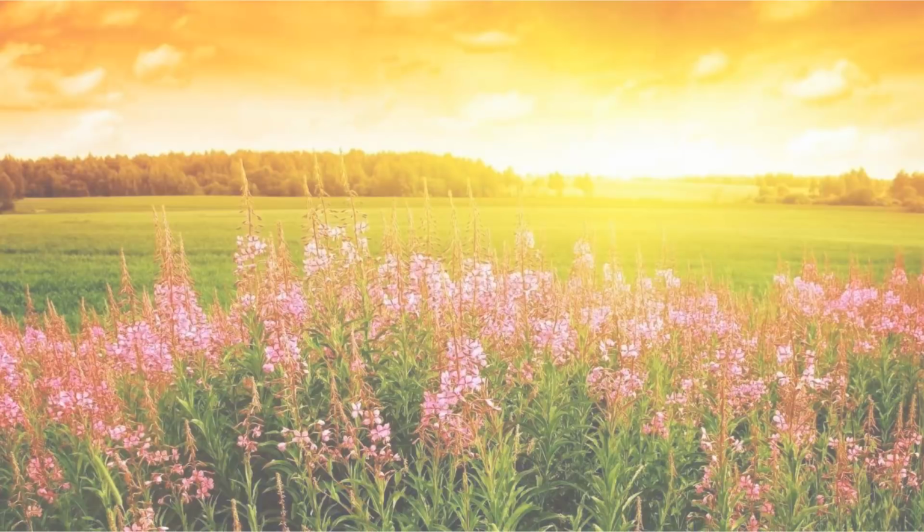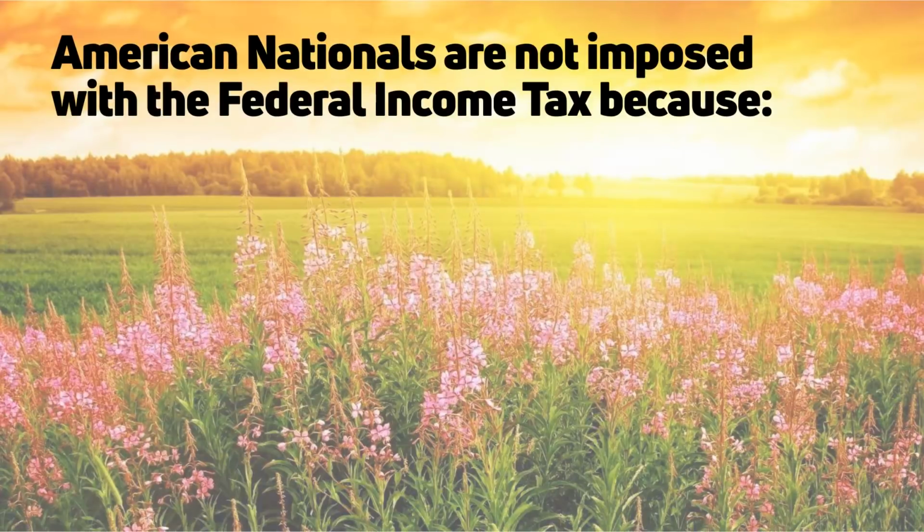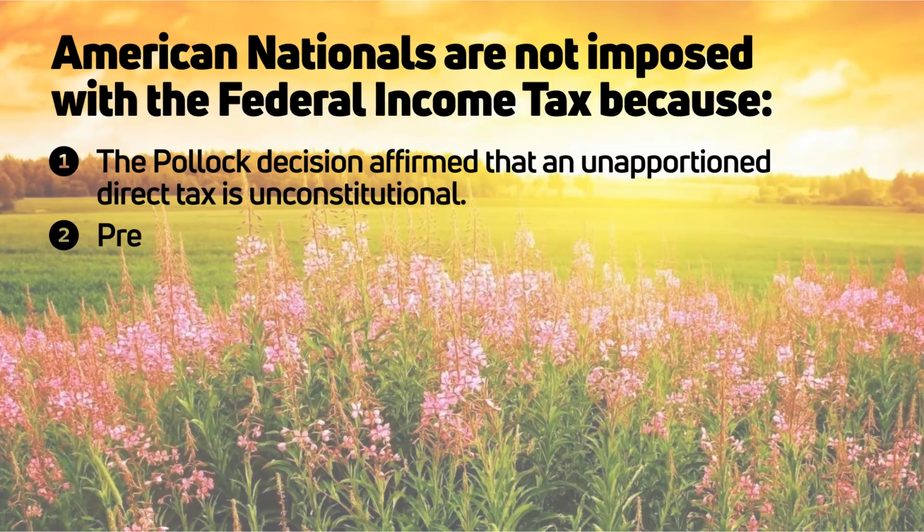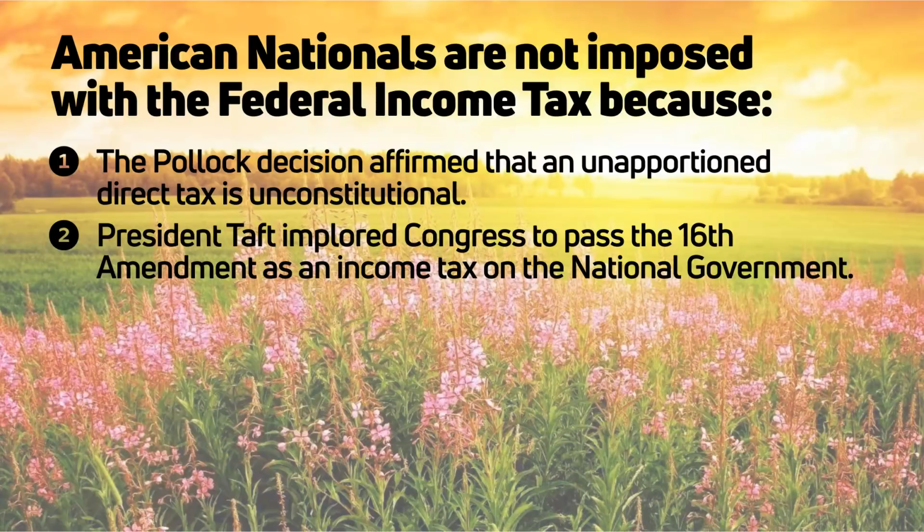In review, the federal income tax has never been lawfully imposed against any American national working in the private sector for the following reasons. 1. The United States Supreme Court Pollock decision in 1895, per the lack of inclusion of the rule of apportionment as required in Article 1, Sections 2 and 9. 2. The legislative intent of the 16th Amendment, created by President William H. Taft in 1909 and promulgated in the Congressional Record of the U.S. Senate, which states that the federal income tax was to only be levied upon the national government.